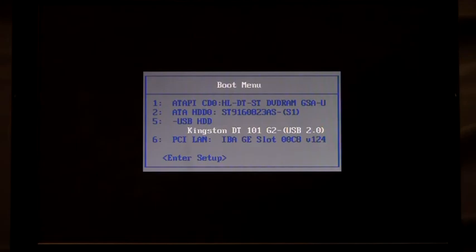So when my PC boots up, I'm going to interrupt the process in order to select the USB drive. And in this case, I'm going to choose USB. It's important to call out that not all PCs support booting from USB, and you may have to configure your BIOS to enable this scenario. But once your PC is properly configured, your flash drive is all set and ready to boot. We've done all that work for you after you finished your download.